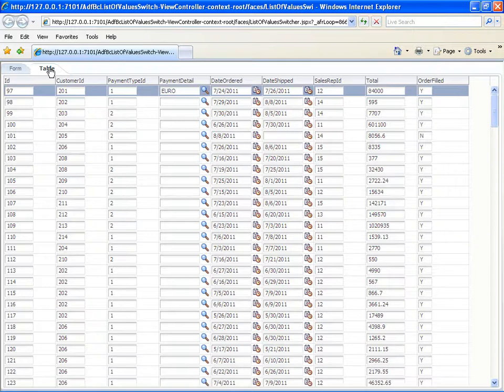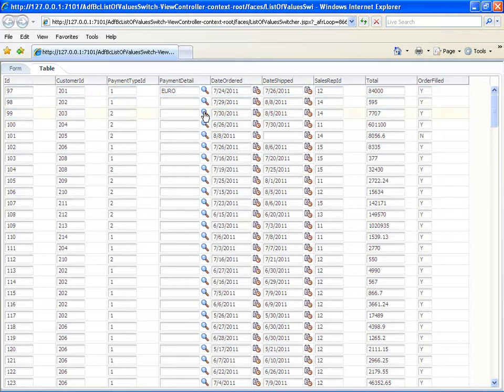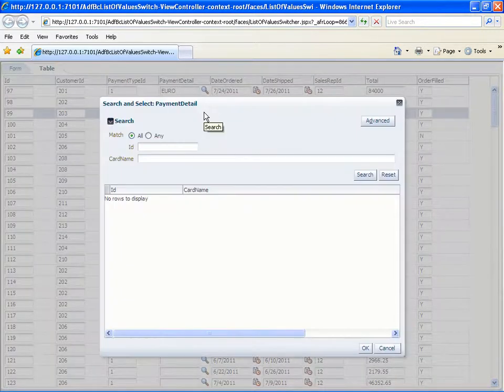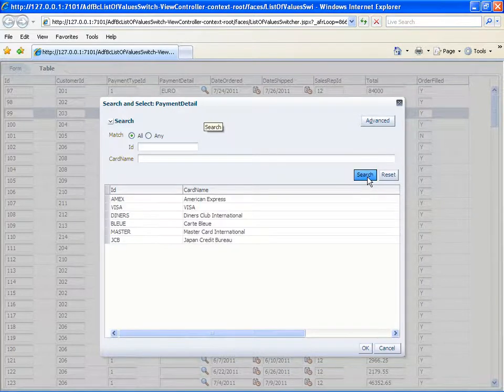So let's do the same for a table. Here we do have value set to 1, which we know is cash. Here's the value set to 2, which we know is credit card. So let's click this list of value icon here to bring up the search form, and you can already see that this form is for credit card search.